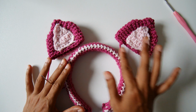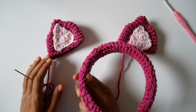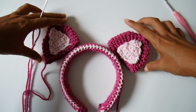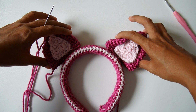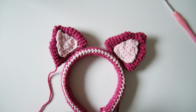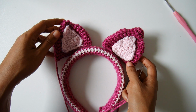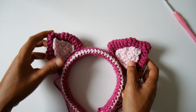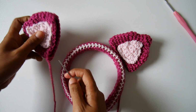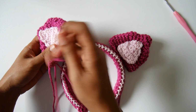We are going to do the assembly, attaching the cat ear to the headband. So you can see the headband here, and just choose the position how you like it. Maybe here. Okay, I think it'll be here. It'll be fine. Maybe here. Okay. And we will close up the gap here. I just do it quickly.